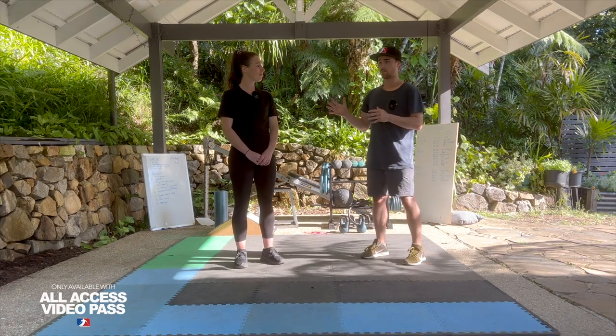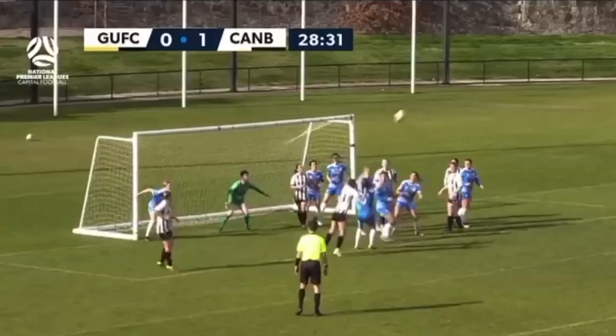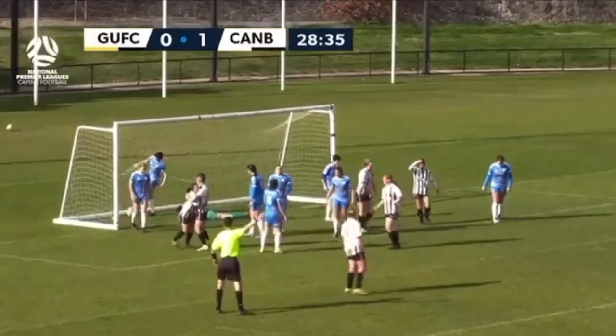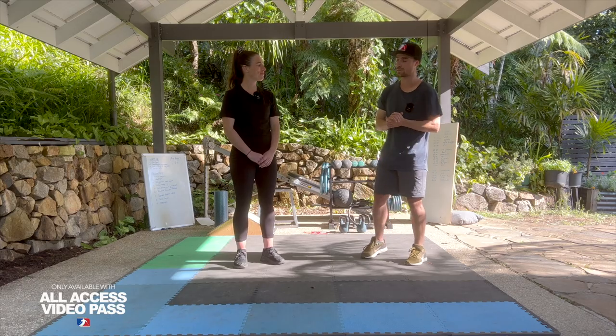My sister has played and is playing Premier League Soccer, so she's a pretty high-end athlete, and she's had a pretty bad tackle a few years ago, which destroyed her knee in many different aspects — the ACL and the MCL and dislocated the tail. I was watching it on TV live and it was really bad.